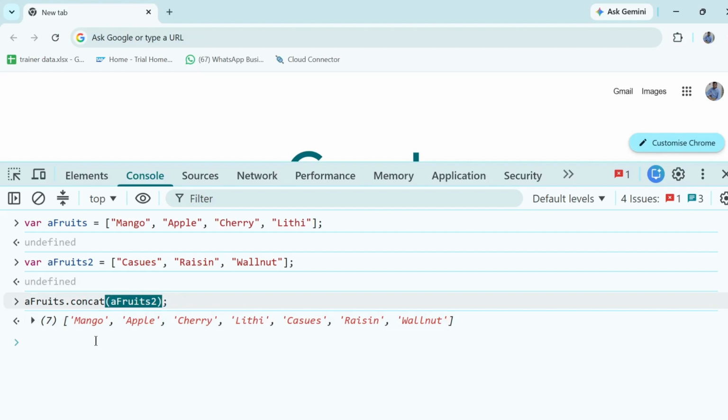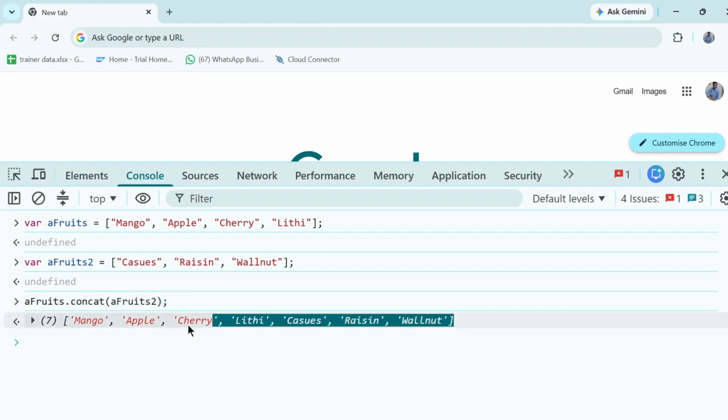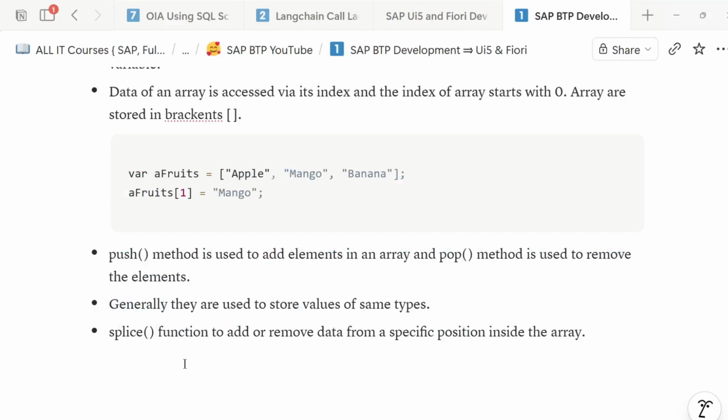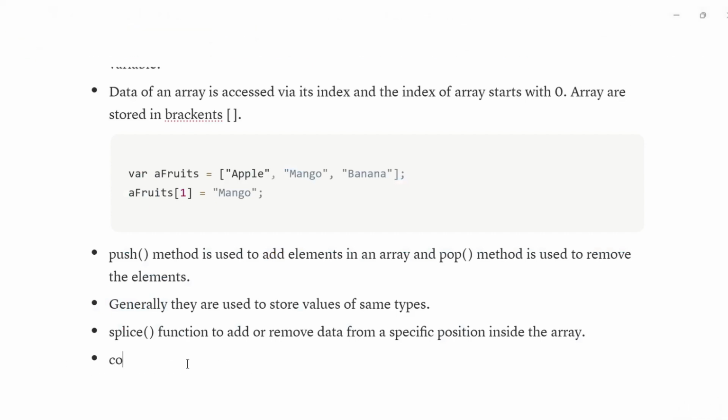So the concat method is used to add two arrays together in JavaScript.